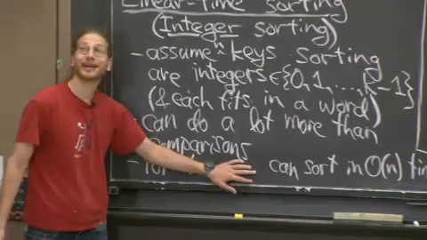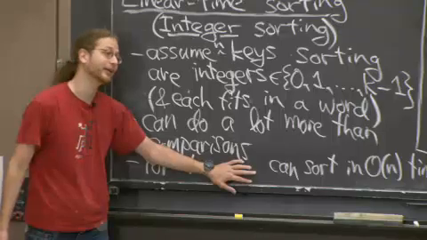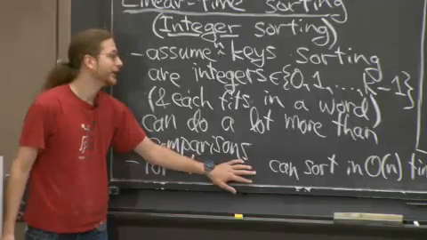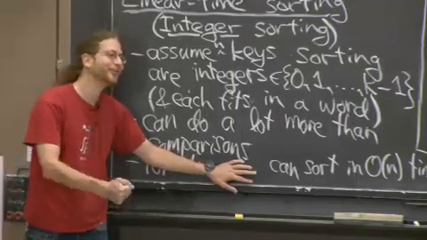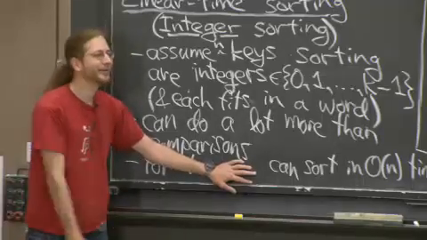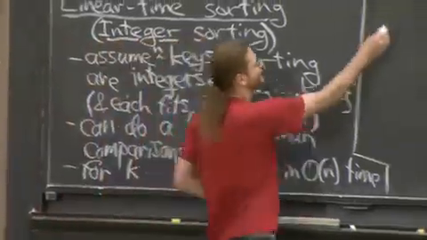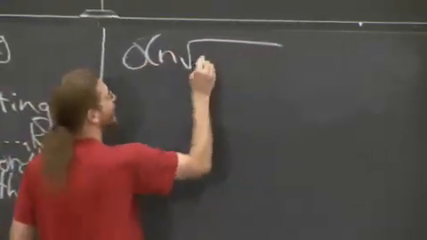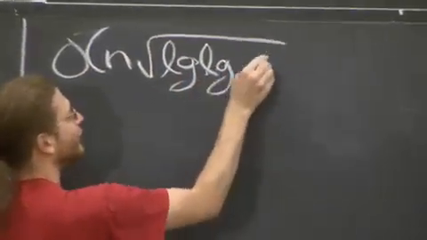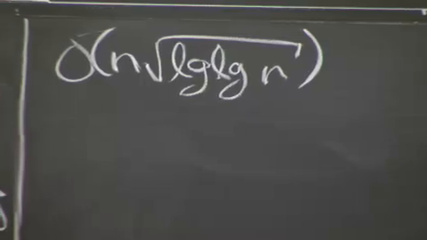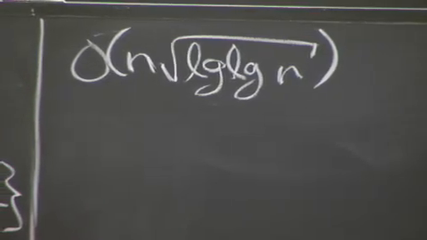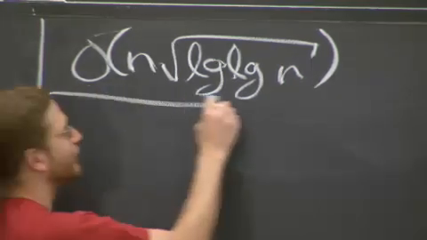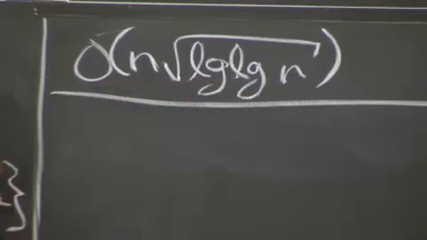Best algorithm is n times square root log n with high probability. So it's almost n. It's a lot better than n log n. I'll just write that for fun in case you can't parse in words. This is the best algorithm to date. I would conjecture you can do linear time in all situations. We're not going to cover this algorithm. That's a little beyond us. It's in advanced algorithms if you're interested.